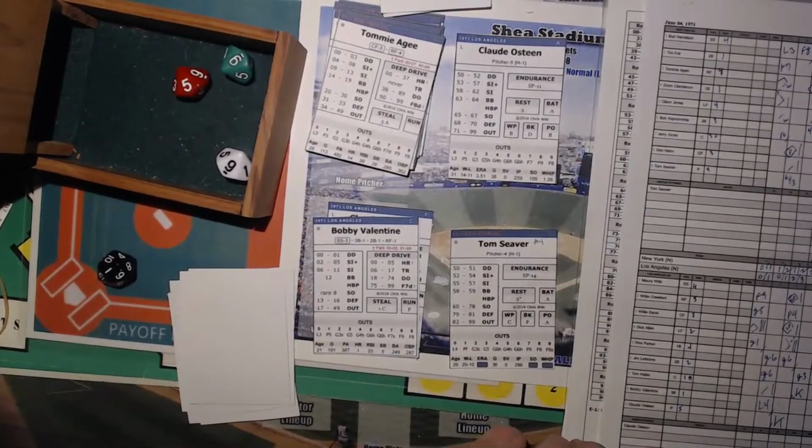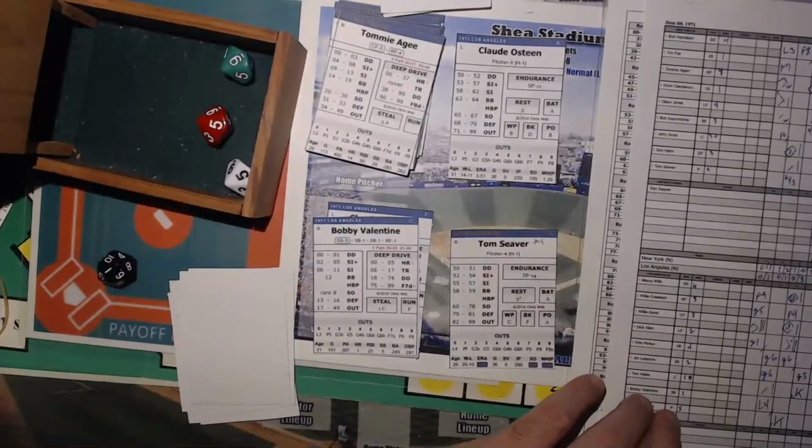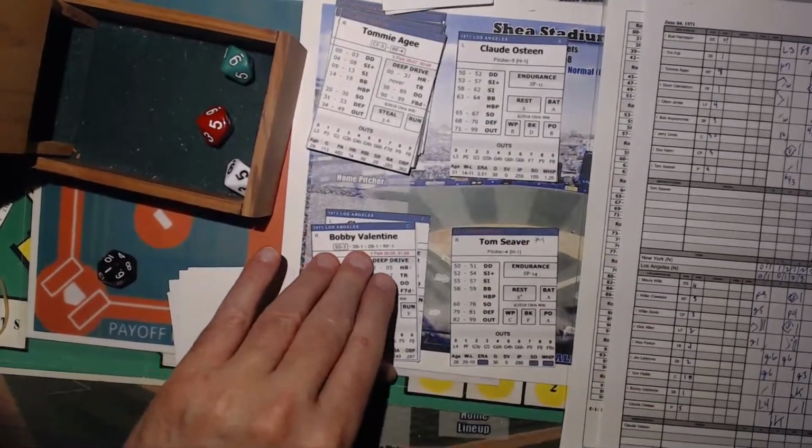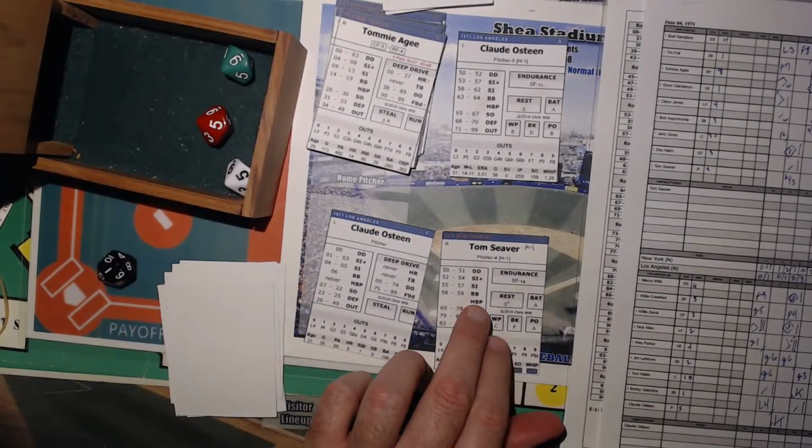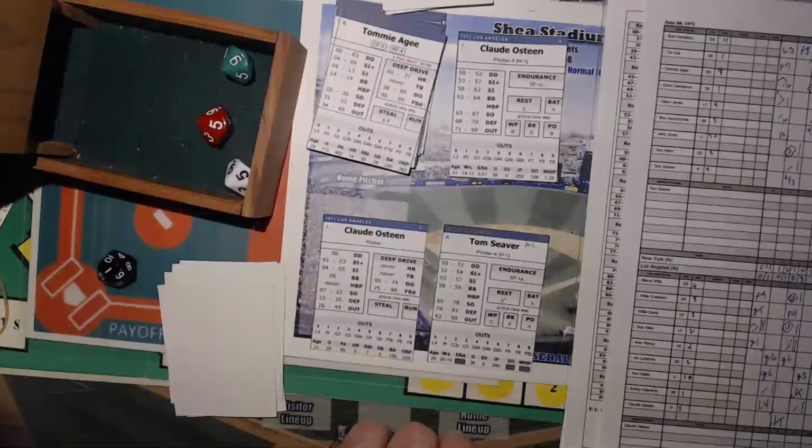Bobby Valentine, and that's a 59. That's a reroll for Tom Terrific, and that's going to be a line base hit. So the reroll doesn't work out for Tom. That's another rule that I have there. Reroll on the walks. 59 only. Turns into a single, though, and Osteen is up.